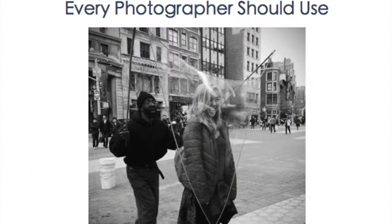Okay, so here's a quick example of a street photo I took using the volume buttons of my Apple headphones. I was actually pretending I'm listening to music, and I don't even know these people. They're strangers in New York City, but I saw that this moment was potentially very interesting, which is why I got out my iPhone. And as I was pretending to be listening to music, I could actually take a photo of these people without them even noticing that I'm taking a photo. And that's the reason why you can see candid emotions on the faces of these people.